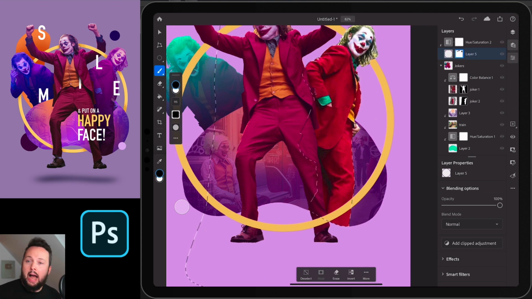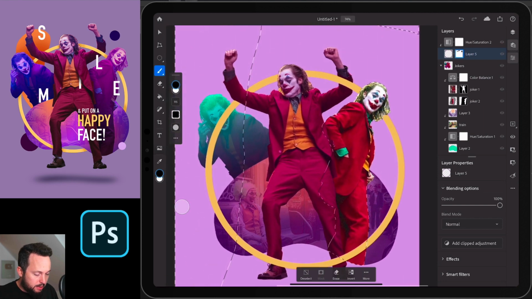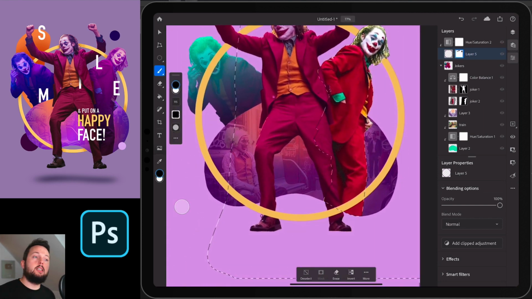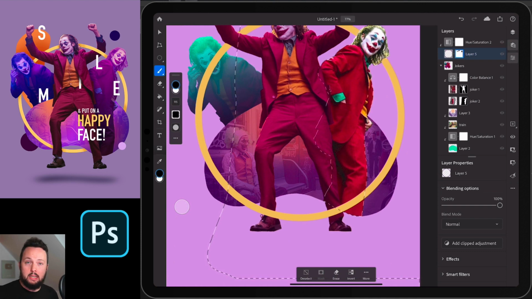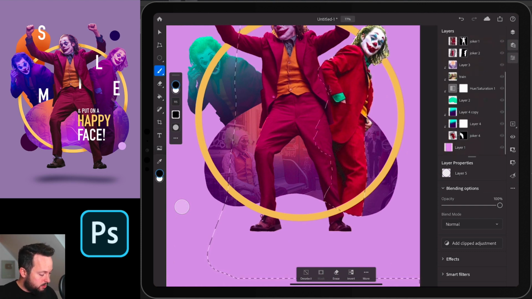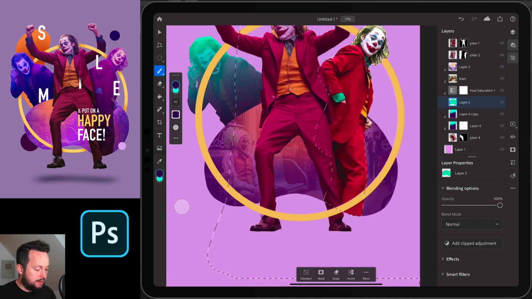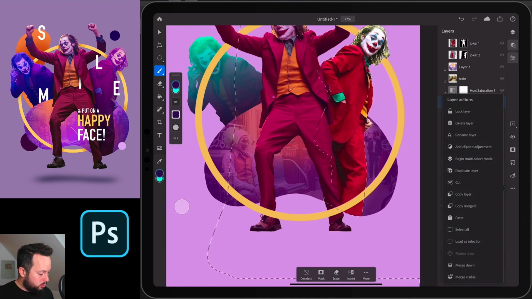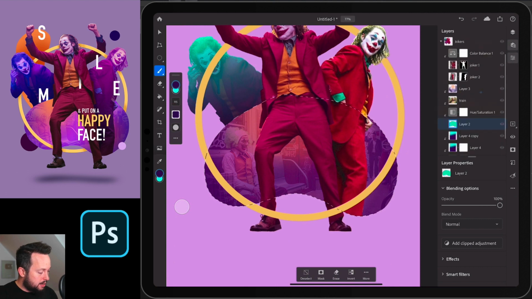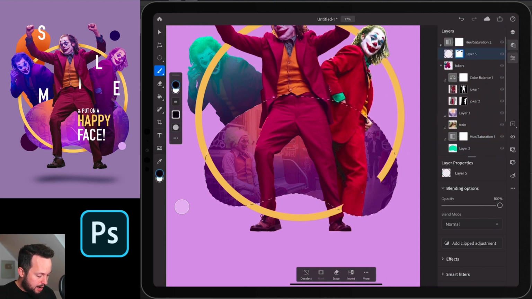So I could also move the whole thing behind everything, but then I won't be able to create these interactions. So that's why I prefer to do this on top. Anything that I create as an interlocking shape, I like to keep on top and instead just use these masks. So what I'm going to do is, similarly to what I've done with the Joker characters, I select that shape, the bean shape, and I'm going to load that as a selection, then go back to the mask and just quickly paint over this thing here.